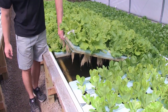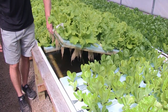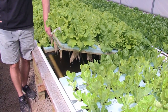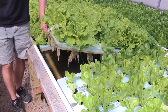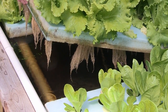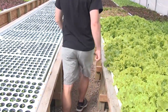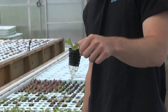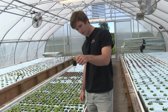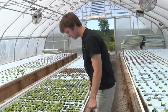The roots grow right down into the nutrient-rich solution. The whole system moves like a water conveyor belt and the plants float right on top. The system gives the plants everything they need, so they don't need to grow as extensive a root system as a traditional soil plant. They can grow about 15 percent faster because they have access to everything they need. You can see the root systems just starting to develop as they move through the stages.